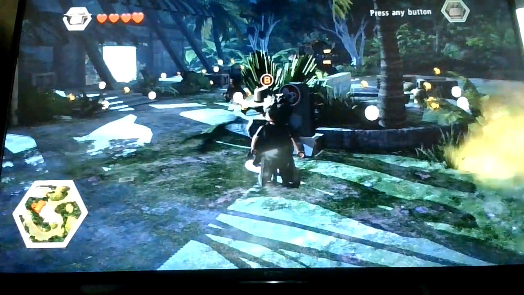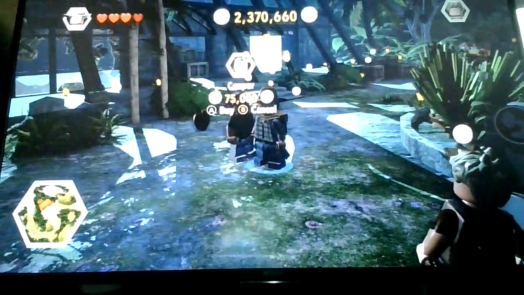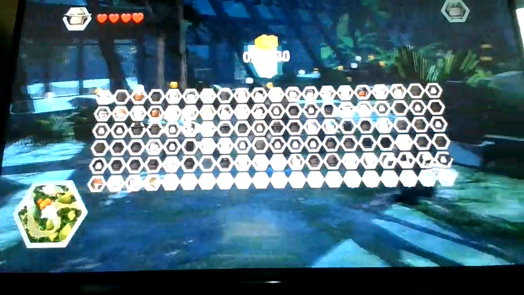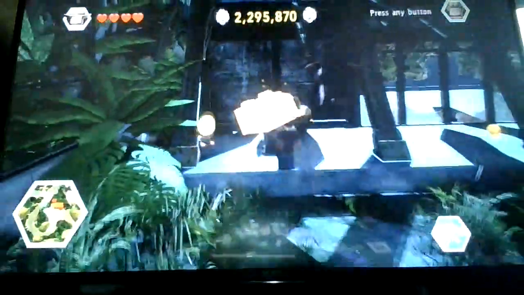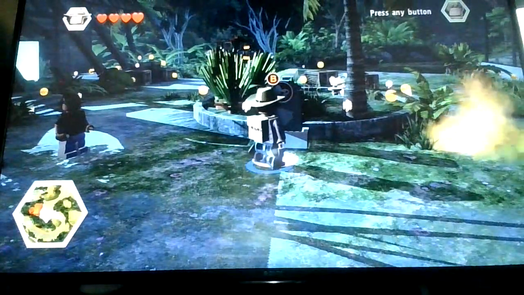So yeah, guys. Oh, that character we can buy. Oh yeah, another gold brick. Alright guys, that was unexpected.